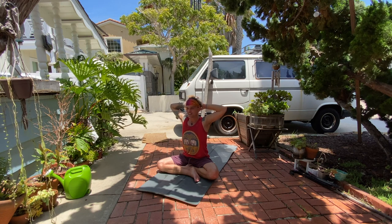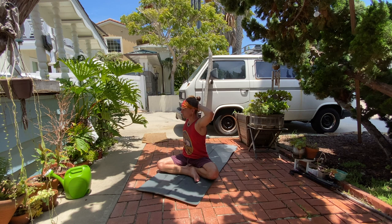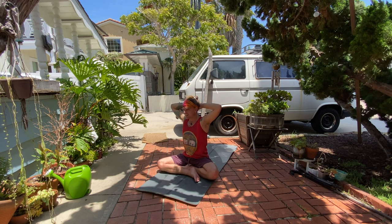Nice big inhale. Exhale, twisting from the torso to the right. Keep lifting up through the spine, awakening that spine with a nice gentle twist here. Trying to keep those elbows nice and out to the side. Inhale, crown of the head lifts a little taller. Exhale, coming back to center.